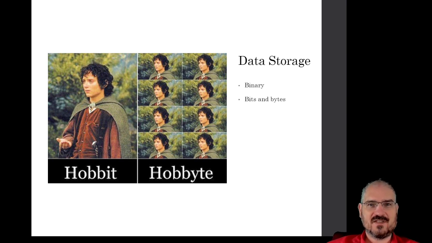And now with 256 different options, this is a lot more useful. For instance, we can use 8 bits to have each letter of the alphabet and each decimal number from 0 through 9 given its own kind of byte code, if you will. So maybe a 0, 1, 0, 1, 0, 1, 0, 1, we're going to arbitrarily say that's a lowercase a, right? So now if we want to display a lowercase a to the user, we just have to put in that 8-bit byte code, and the computer will be able to translate that binary code into, oh, it wants me to display to my user a lowercase a.